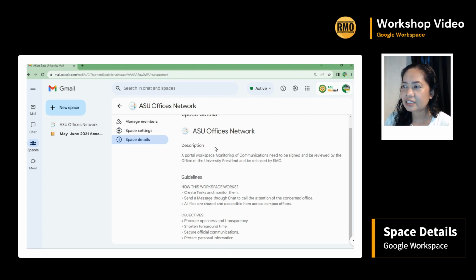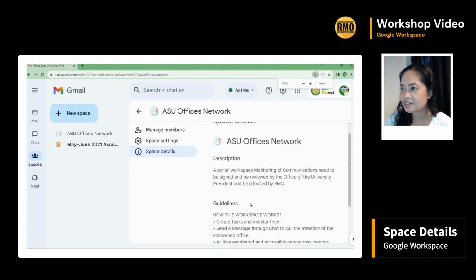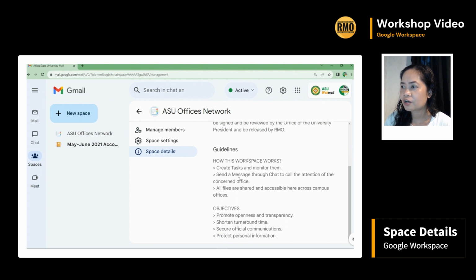But the guidelines for this ASU Office Network is how this workspace works. So first, you have to create tasks, okay, and monitor them.